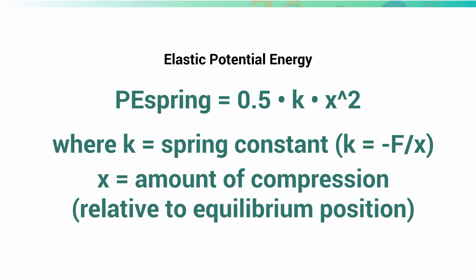We're going to have another discussion here that relates to Hooke's law. So, I'll just summarize it. Potential energy is the energy that is stored in an object due to its position relative to some zero position. An object possesses gravitational potential energy if it's positioned at a height above or below the zero height. An object possesses elastic potential energy if it's at a position on an elastic medium other than the equilibrium position, which is this formula. That's it for elastic potential energy.